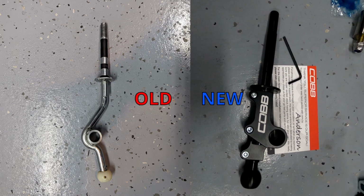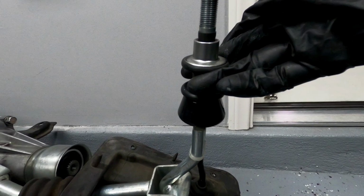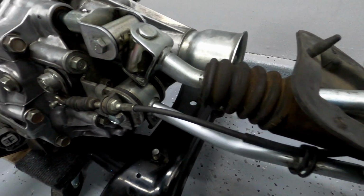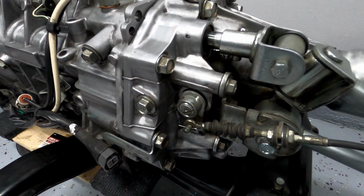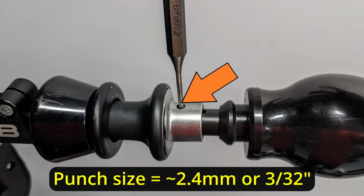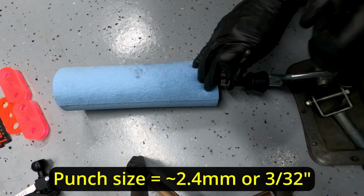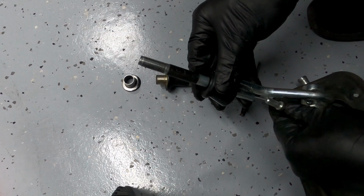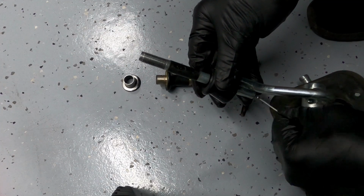And I am replacing the shift lever. The hardest part about replacing the shift lever is the reverse lockout cable. It's not terrible, it's just kind of annoying. The cable is released from the shift lever by tapping out this roll pin. You'll need a small punch. I tap the punch out with a pair of pliers, so it doesn't take much effort. From there, the cables come out of the lever and you can disassemble the rest of the lever.